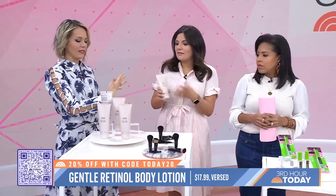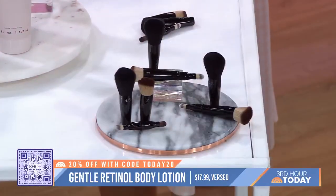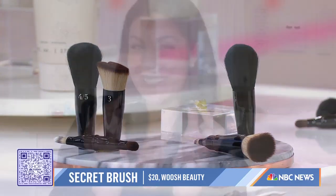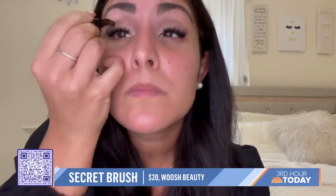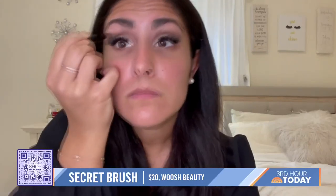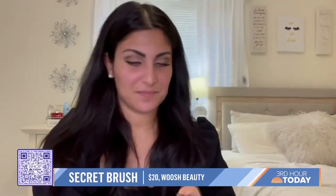Let's talk about these brushes — this is a four-in-one makeup brush. This is great for travel. Our colleague Alexa literally did her whole face of makeup in record time using it. Anything that's going to make your morning routine easier and get you out the door quicker — yes. When you travel you'd otherwise have to bring your whole makeup bag, but with this you can do everything: concealer and more.